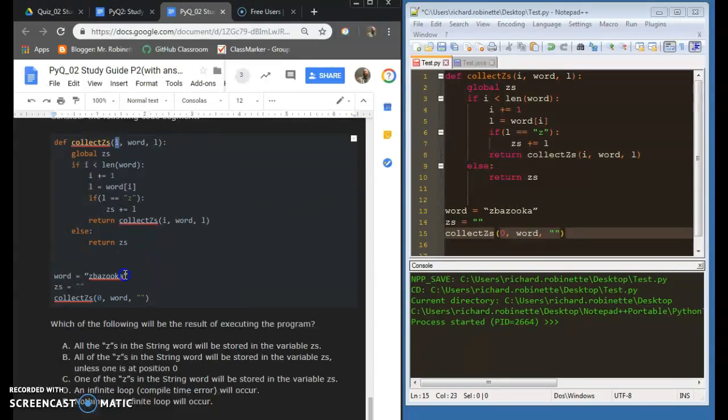I have, what is that? 7. Yeah, it's a 7-letter word. Right? We'll start with 7. Okay? I'm getting indexed from 0 to 6. What's happening here that's going to get me screwed up?